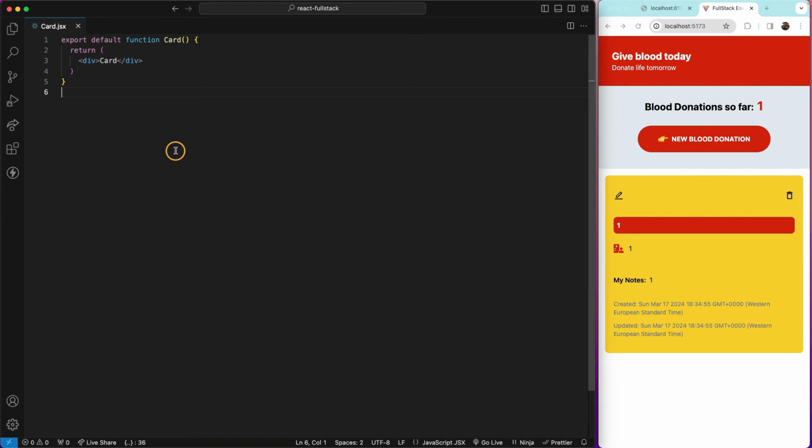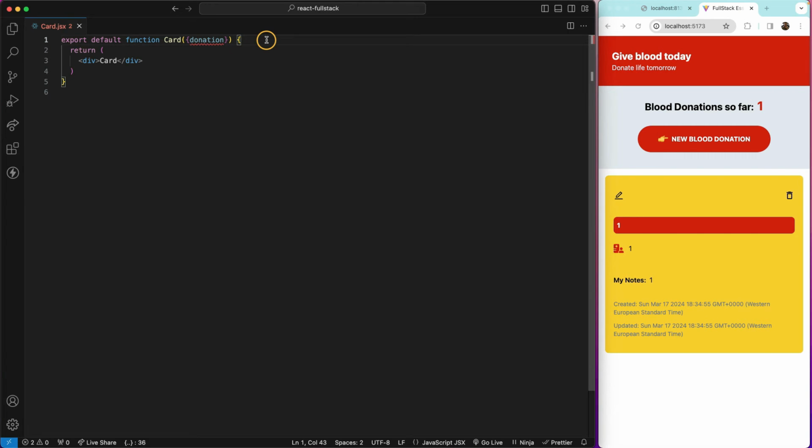Okay, and this card, the first thing that I'm going to do is to pass the donation here, so we can access this information and render it inside the UI. So the first thing that I want to do is to set the show modal useState. Okay, this const, because when we click, initially we do not show the modal, but if we click, we show this modal.